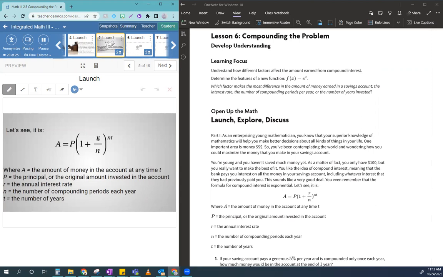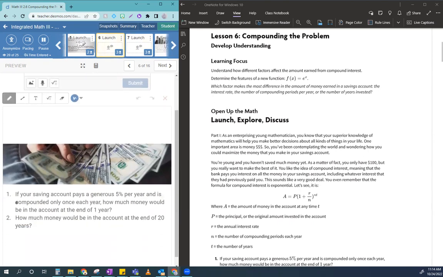Notice it's 1 plus R, remember, we talked about this in our last little problem, divided by N, meaning the number of compound periods per year. They'll tell you monthly, yearly, quarterly, whatever the period is. Just so that we are all on the same page, quarterly means a fourth, so it's 4 times per year. And then there's the number of years that you plan on leaving this in there. So you're young, let's say that you leave it in there until you're like 50 and you're like, Ms. Johnson, 50 feels so far away. Okay, but just pay attention to that and let's see what happens.